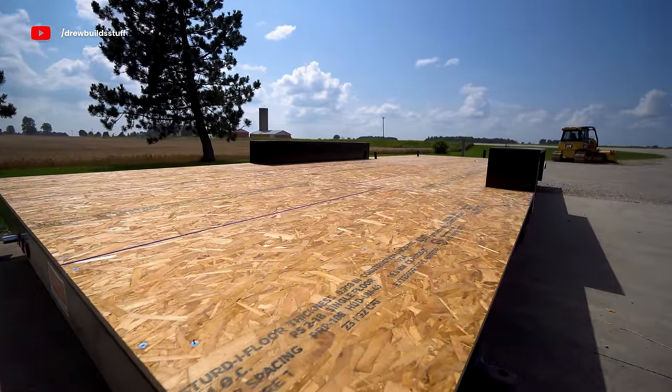So it took me 2 days in total to frame all the walls, and that's including filming time, which takes quite a bit longer, so you could probably do this in a day, especially if you had an extra pair of hands. I actually find this part of the build really satisfying because you make a lot of progress within about a week's time, so now I have all of my walls ready to stand up.